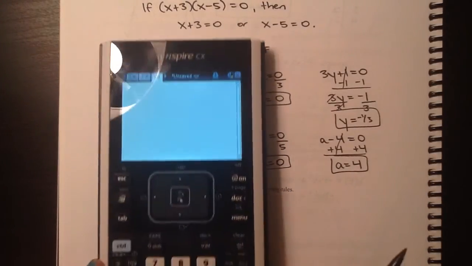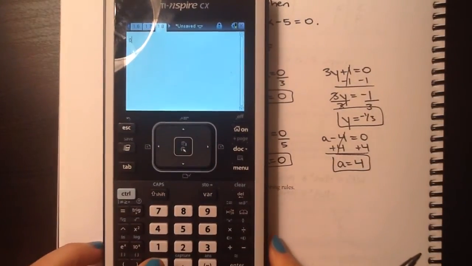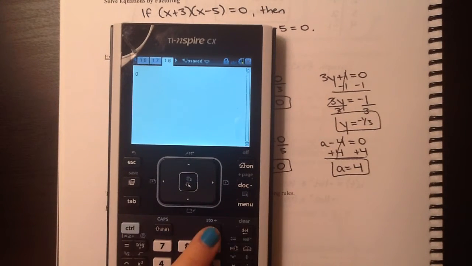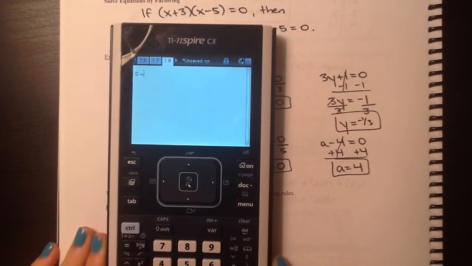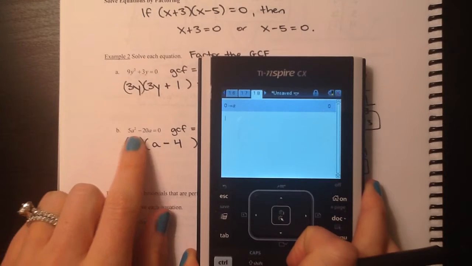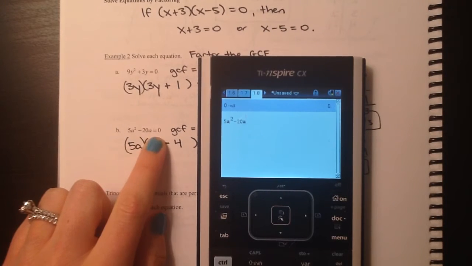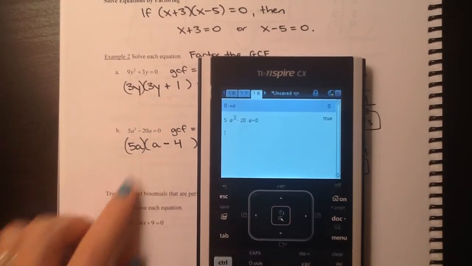So we'll start with a 0. So you press the 0 first. You always hit the number first, then the variable. And then you'd hit Control, this blue button, and then this button for the storing, it's var, and then we'll store that in as a, since that's our variable. Now what you do is you just type this in, and we're just looking for a true false. So 5a squared minus 20a, we want to see if it does in fact equal 0, so go ahead and hit enter, and we get true, so that one works.